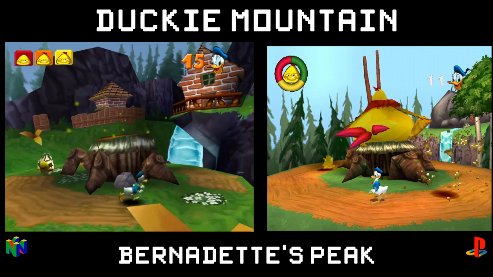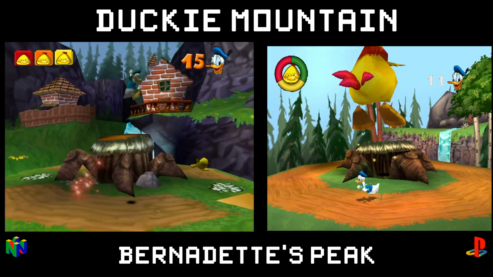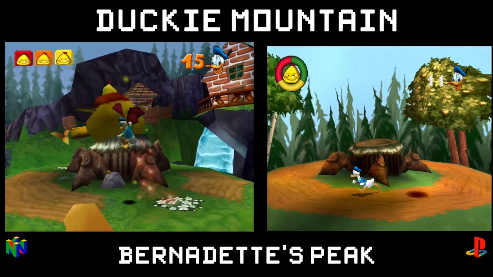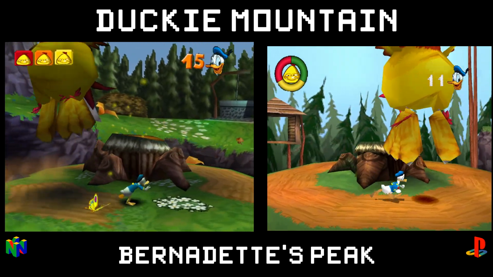Bernadette begins by flying up high and dropping several eggs, 3 on 64, 5 on PS. On 64, all 3 will hatch a chick. On PS, only 2 eggs will contain chicks. If the falling eggs hit Donald, he will take damage on either version.